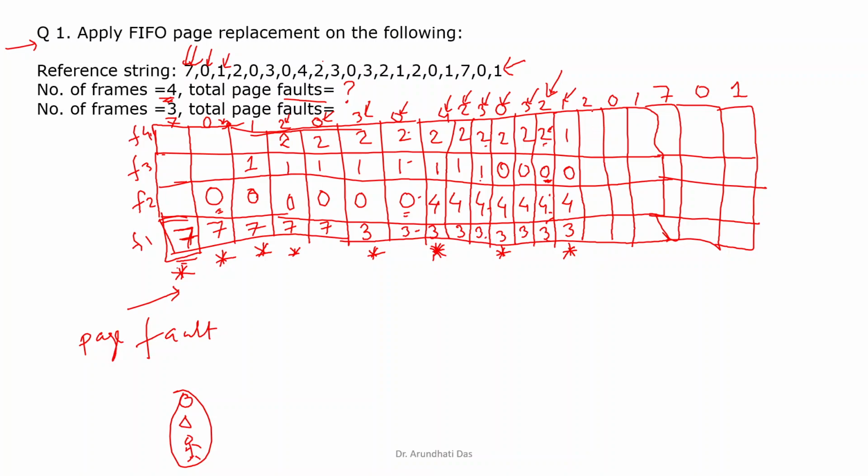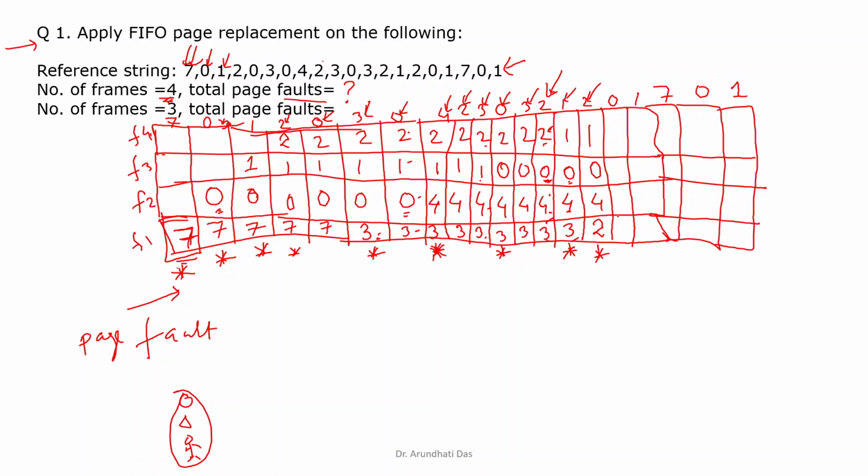Okay, then again unfortunately the next request is also for 2 again. Whether it is there in the main memory? No, a page fault has occurred. Which one will I replace? Just now I have replaced with 1, right? I will not replace it. 0 also I have done, 4 also is done, but before that, this 3 is the oldest one among all these 4, right? This has come first. So now I will replace 3 with 1. Okay, rest as it is.